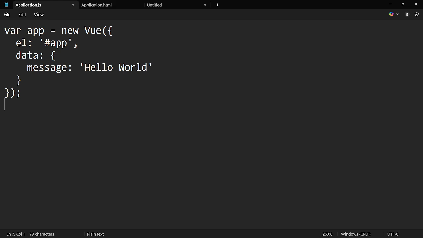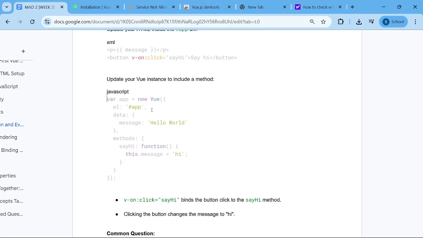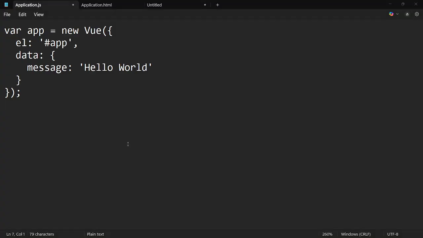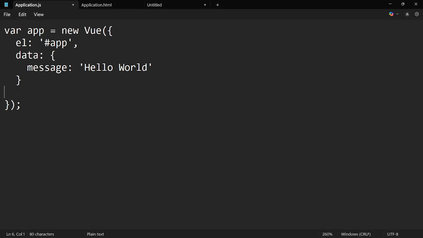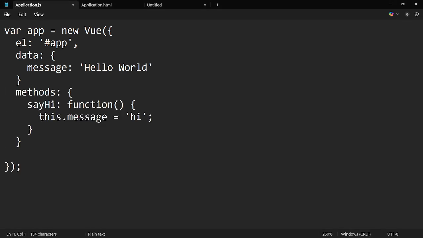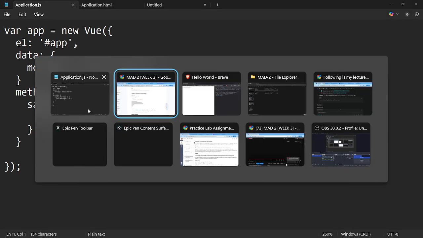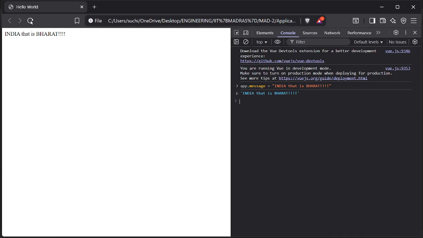Let's remove this, it's of no use for us. Once this is done, we'll need a method. Let's add a method and see what difference that makes.